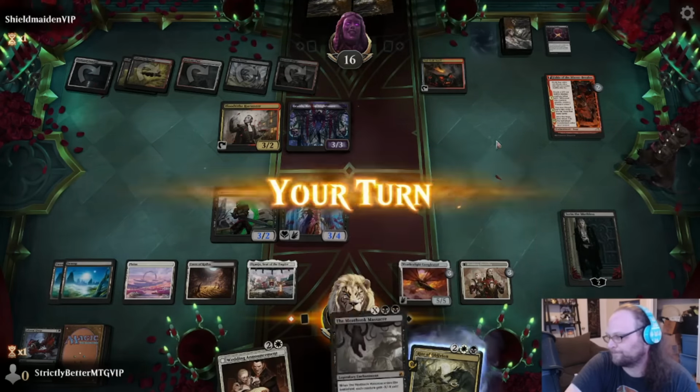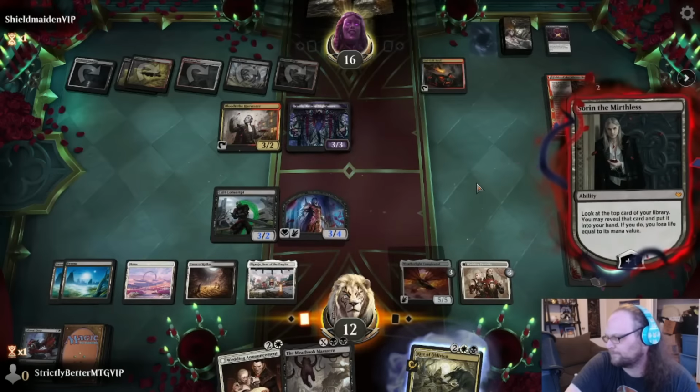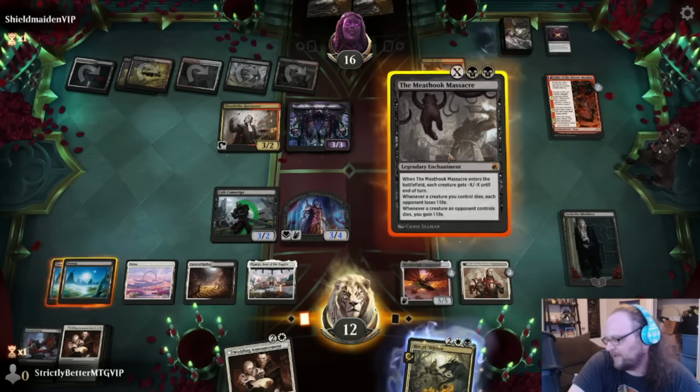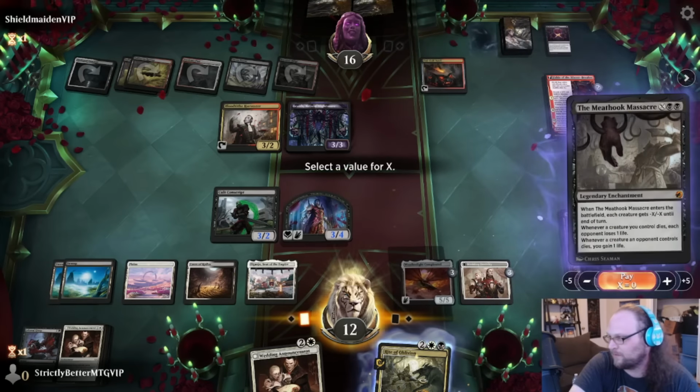Sure. See if we get a land off the top. Let's decline that. I don't think I want to. I know it sounds nuts. I don't want to lose that life. I really don't.